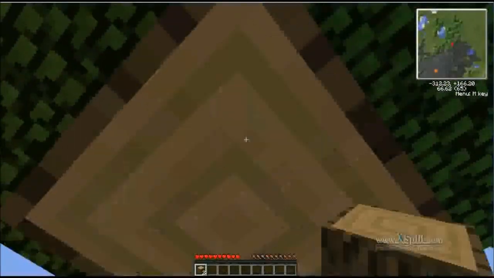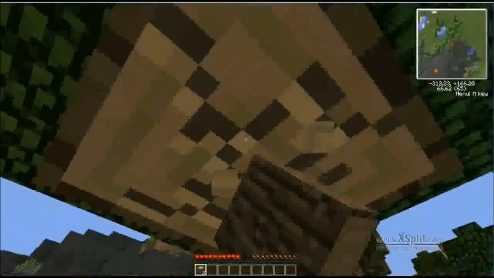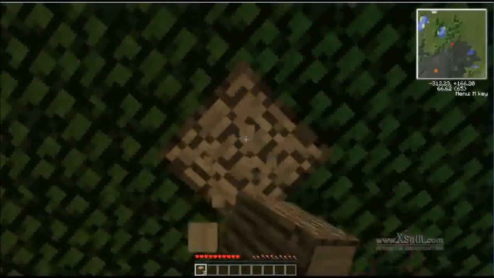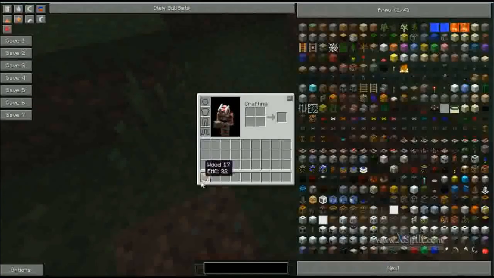Achievement. Why is there a marker on this waypoint? Oh no, that just looks extremely like a marker on this minimap. Alright, 3, 4, that's enough wood. I was playing DayZ. Oh, wait, I forgot there's one thing.